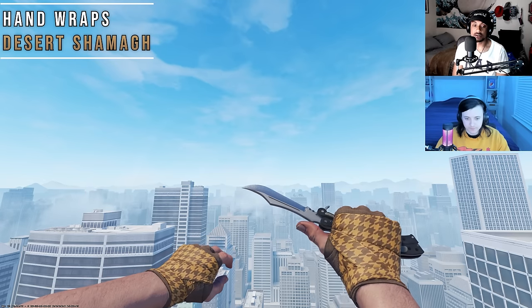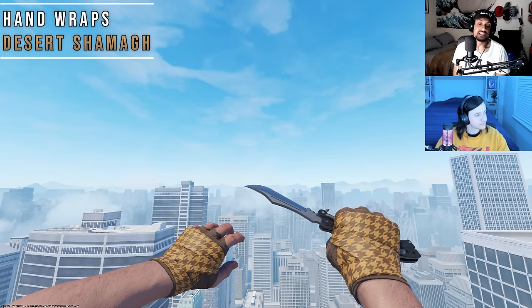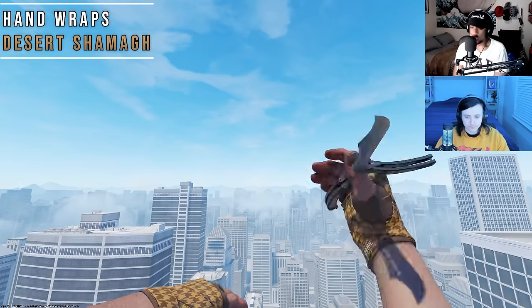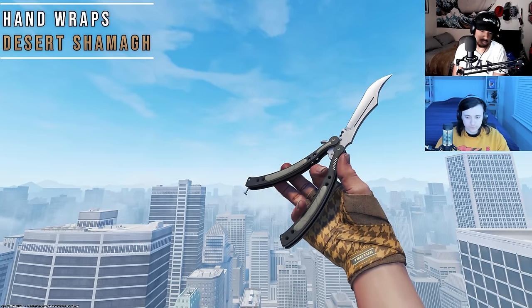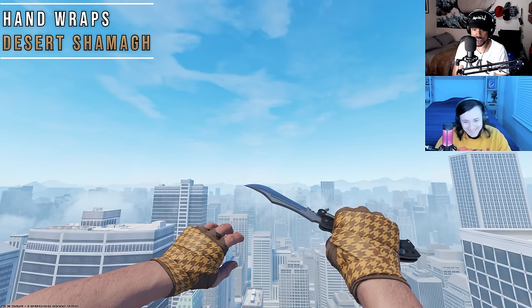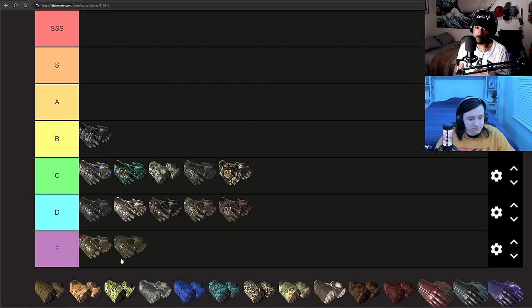And I just think that, despite them being brown, it's the type of brown. This brown is more like a chocolatey, a little more rich with this nice tan contrast. With the other skins, it's like brown and poop brown and then mud brown. So it's just a lot of brown that looks bad with each other. This actually looks really nice. I think this is a solid B-tier glove.